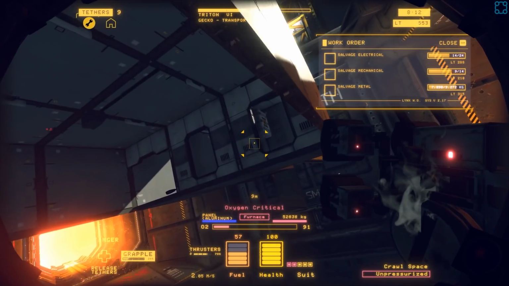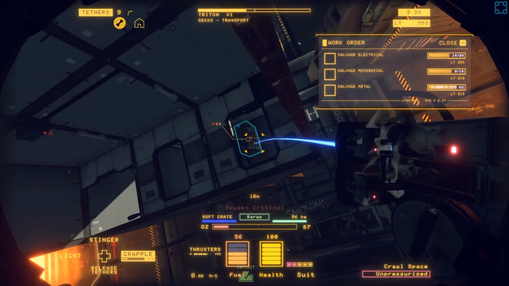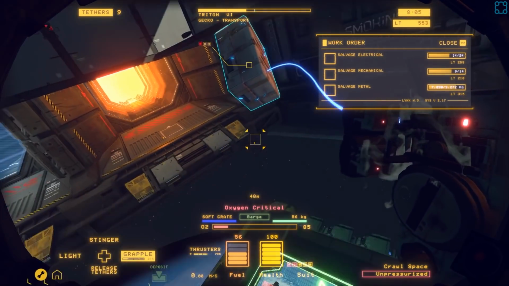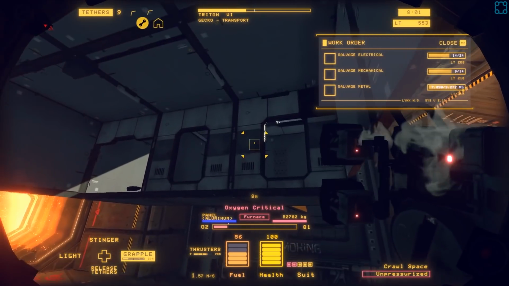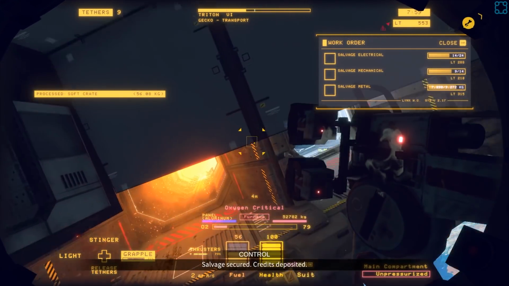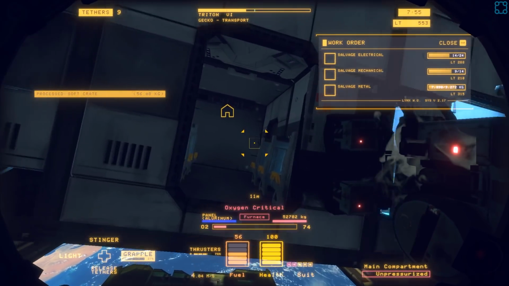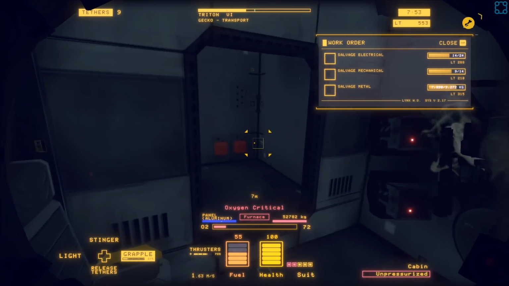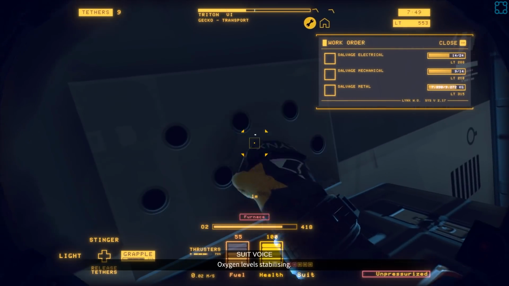Okay, so now I can get ridiculous. So we still gotta get some metal. Which honestly would mean just cutting off a bunch of these arms. Credits deposited. Let's get back through here. Grab the other oxygen tank.